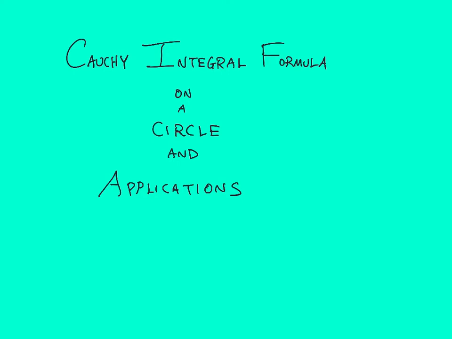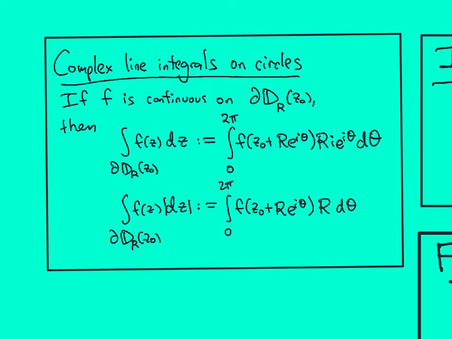In this video, we're going to talk about the Cauchy integral formula on a circle and some applications, the main application being the proof that holomorphic functions are automatically analytic. The first thing we need to do is define complex line integrals on circles. Later on we're going to go into more depth on exactly what complex line integrals are, but for now it's easy enough just to define some notation.